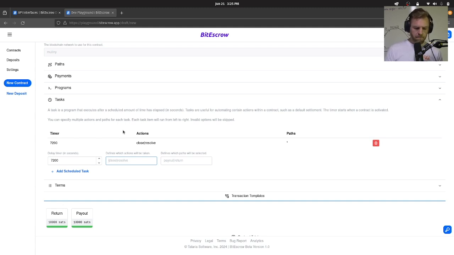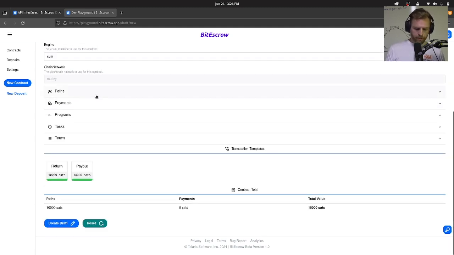So let's say that the buyer and the seller have a week to sort of figure out whether everything's good or there's a dispute. And if nothing happens after that week, let's say the buyer was happy with their product, but they just never come back to our platform. They just decide they're happy, they're not going to follow up, and the seller's just left waiting for a response. Well, you can have some sort of timeout here where you can say, okay, well, after a week has passed, maybe a week is too long, but after a week has passed, the contract will automatically close and send the funds to the seller. So that's where these tasks, these scheduled tasks, become handy.